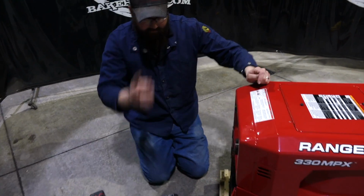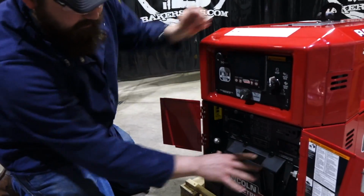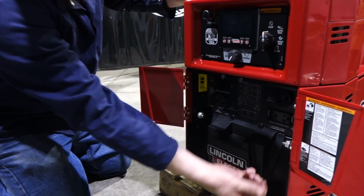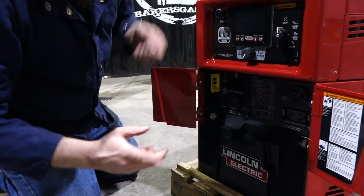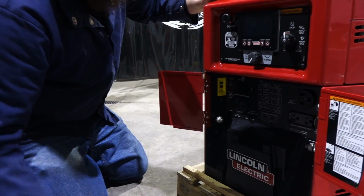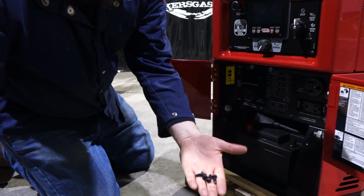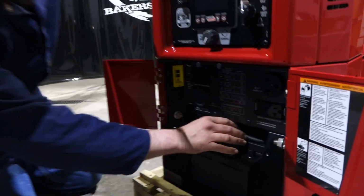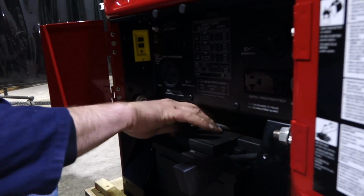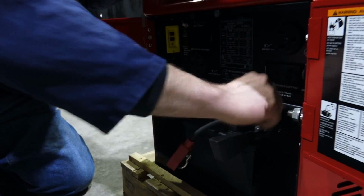Just to show you on the front of this unit, you open up the two swing doors here. This plastic piece covers up the battery. It's a Torx head, a T30. I just used a power ratchet. It just slides right out. There were four T30 bolts. Just throw them in there, and then you've got your ground cable and your power cable. So we'll go ahead and pop the covers off the battery.